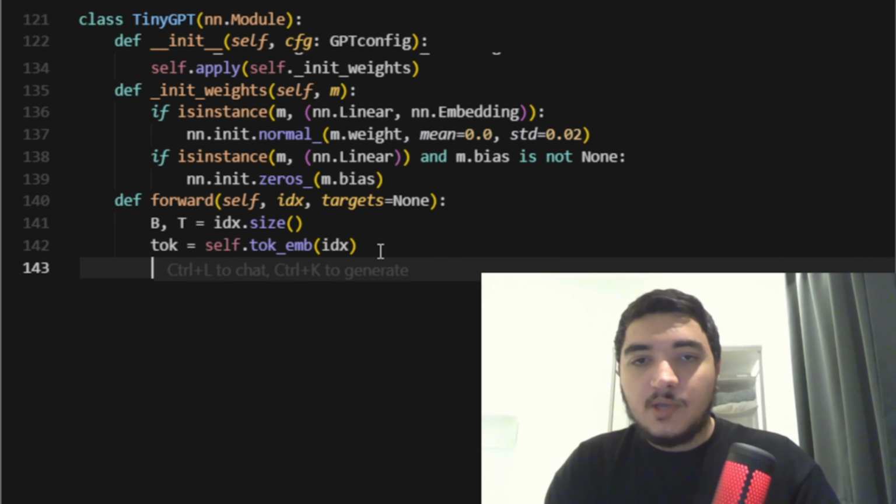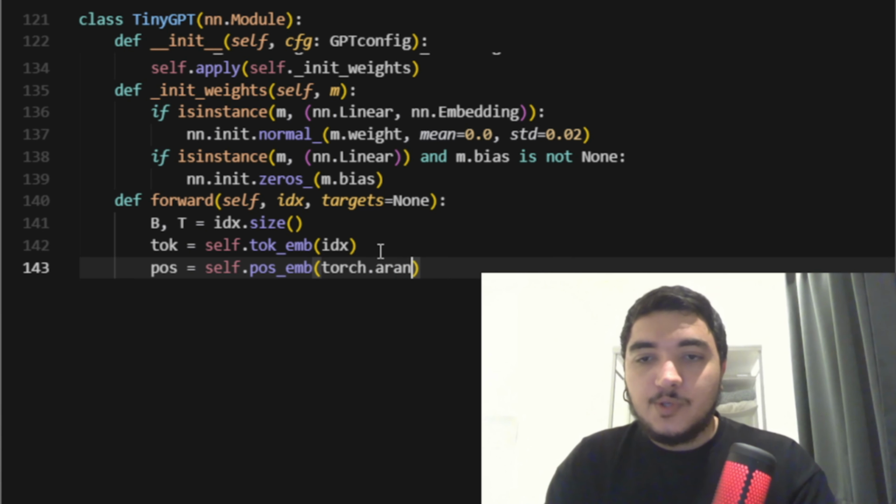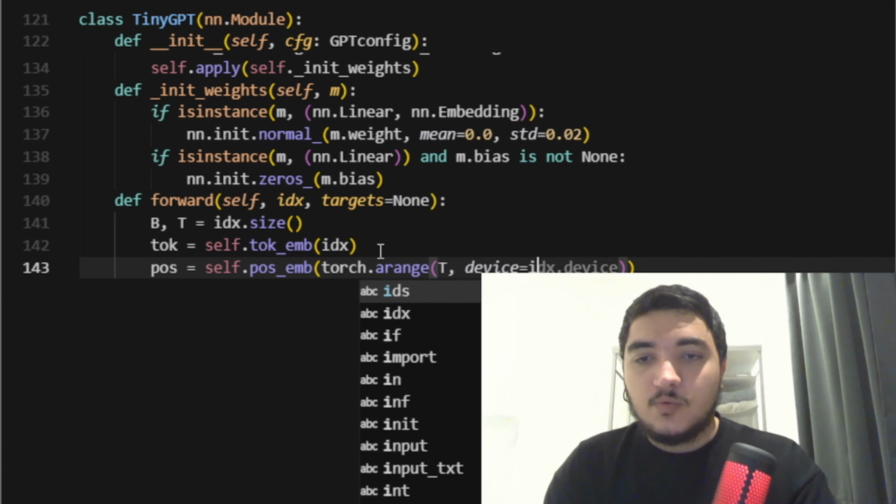And now we should make the position vectors. pos equals self.position_embedding(torch.arange(T, device equals idx.device)). This will be the position vectors.